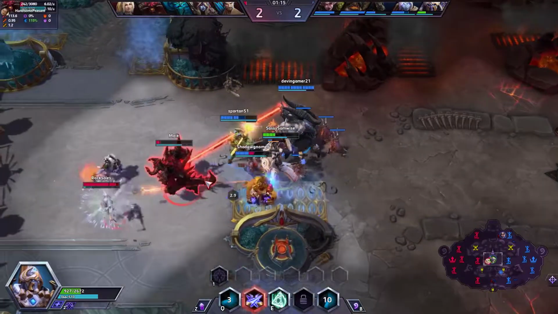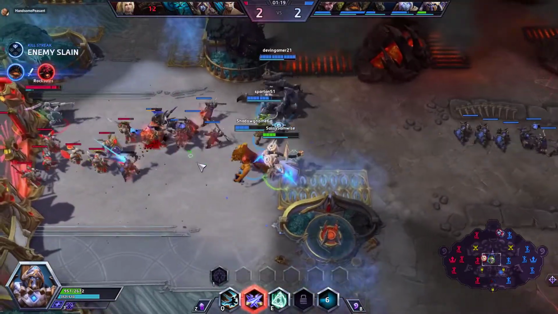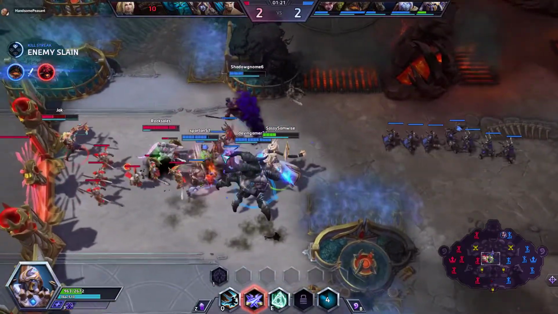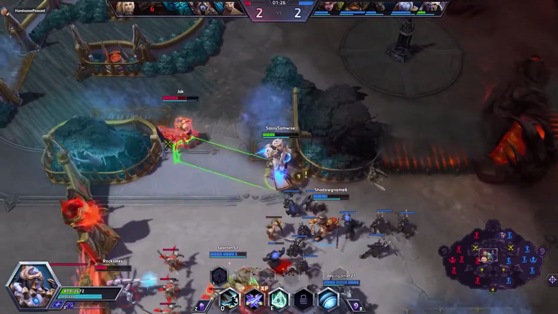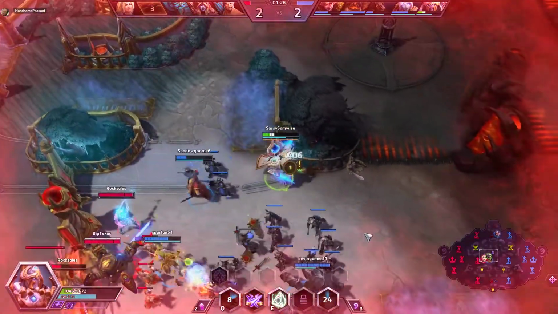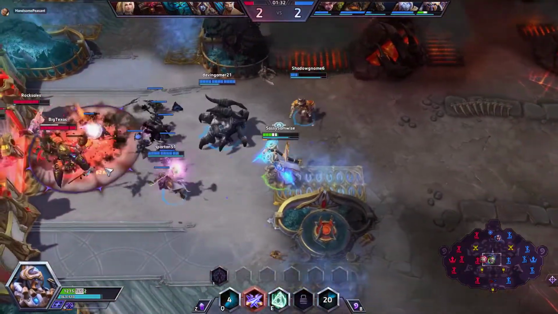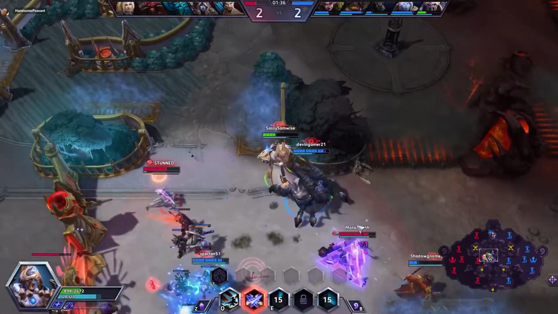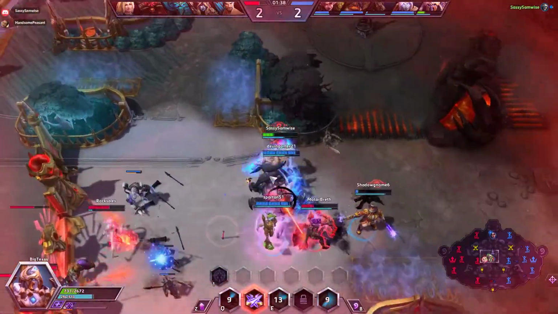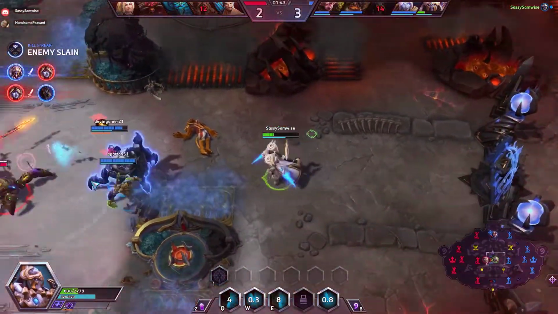Your W makes your next 2 attacks launch really, really fast, and also lets you charge at your next target, which is pretty cool. And probably his most well-known ability is his E, which of course sends out a prism or something. I don't know, something weird. And then you swap positions with an enemy player if you hit them. Like that? Like that. And okay. Yeah, then you kill a Sylvanas. That was kind of cool.